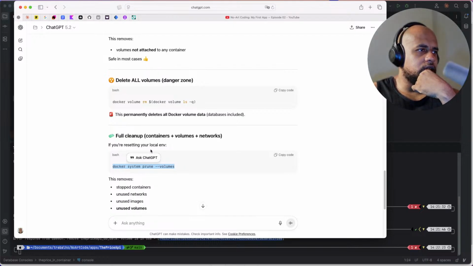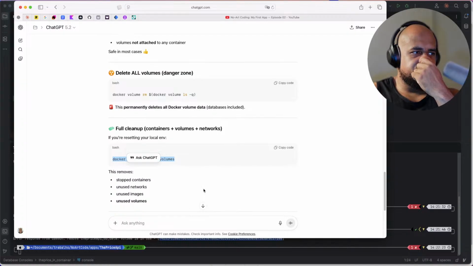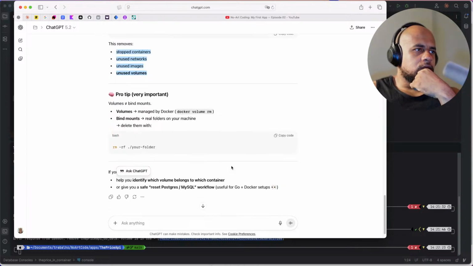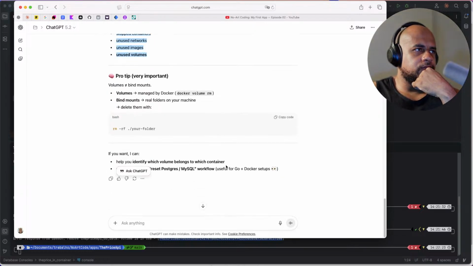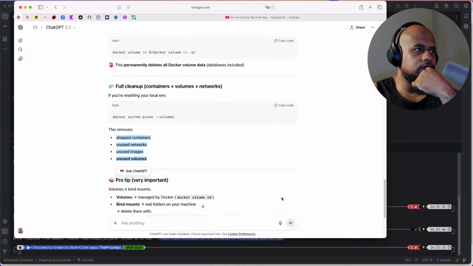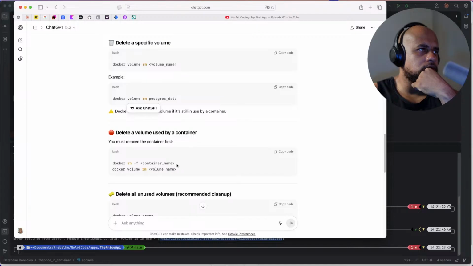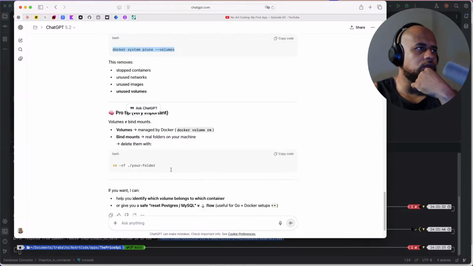If you're resetting your local env, this removes stopped containers, unused networks, unused images, unused volumes. How about this, huh? That's what I want.